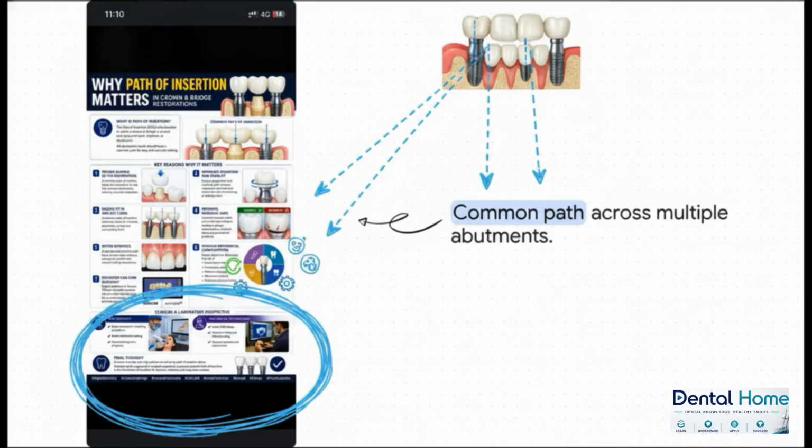Okay, let's really visualize this. Imagine parallel dashed lines extending downward toward the implants in the jawbone. This brilliantly represents a common path of insertion across a multi-unit bridge. Notice how the internal shapes of the crowns have to correspond identically to the angles of the abutments right underneath them. If just one of those underlying abutments is tilted off-axis without correction, the rigid bridge structure above it simply won't seat. The physical interference just blocks the restoration from ever reaching its final destination. So this single alignment dictates the success of the entire complex structure. It's wild when you think about it.